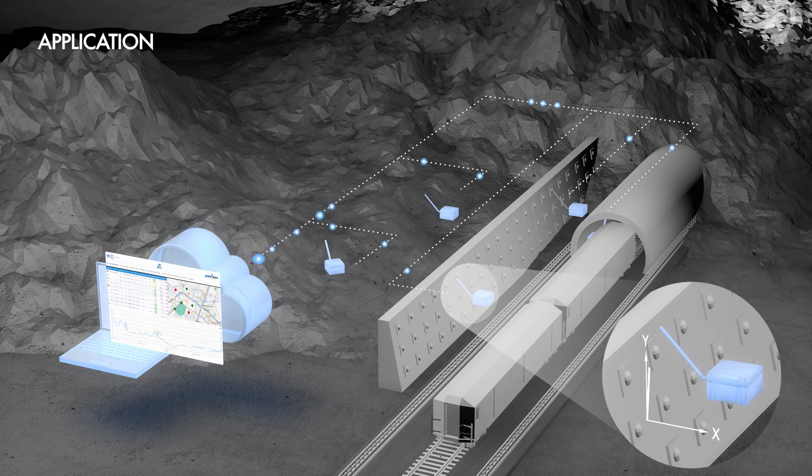This animation will visually demonstrate how TiltDOT plays a crucial role in ensuring the stability and safety of slopes and tunnels by providing real-time tilt data. Placed strategically within the tunnel or along the slope, TiltDOT employs its dual-axis tilt meter sensors to precisely measure and record tilt angles in real-time. As ground conditions shift or settle, TiltDOT captures these nuanced changes, ensuring an accurate depiction of the tilt dynamics. The tilt data, a key indicator of potential structural shifts, is then seamlessly transmitted via MB-IoT to our DOT Cloud.